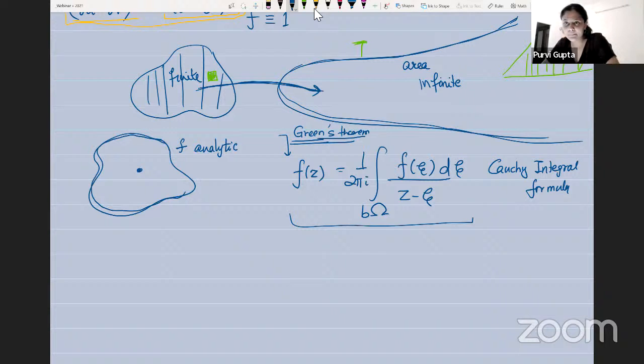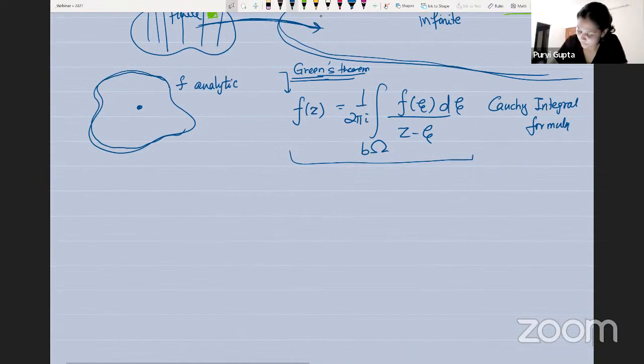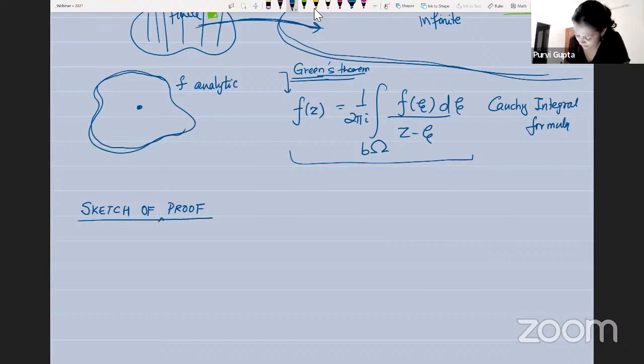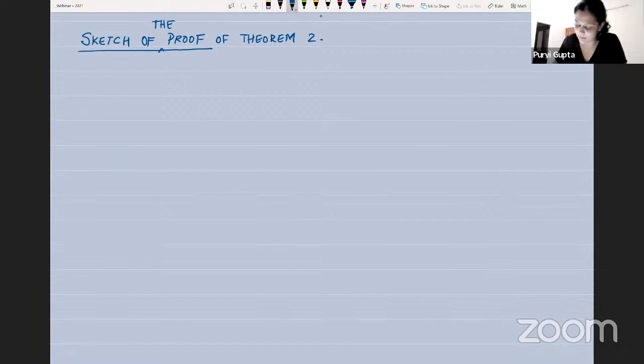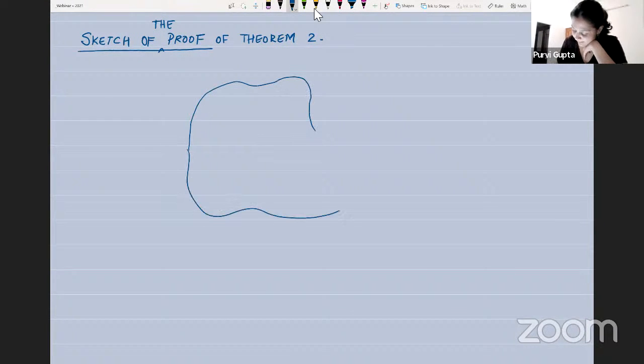All right. So let me do a sketch of the proof, the main ideas. In any case, this is not really something original that I have come up with. It's available in many nice places. So, sketch of the proof of theorem 2. I'll currently do it purely in terms of pictures, and then in the end, we will do a little bit of an argument. Okay, so our picture looks something like this, that we have some shape like this. We are removing some holes from it, and then we have some orientation, for which we have set the convention.